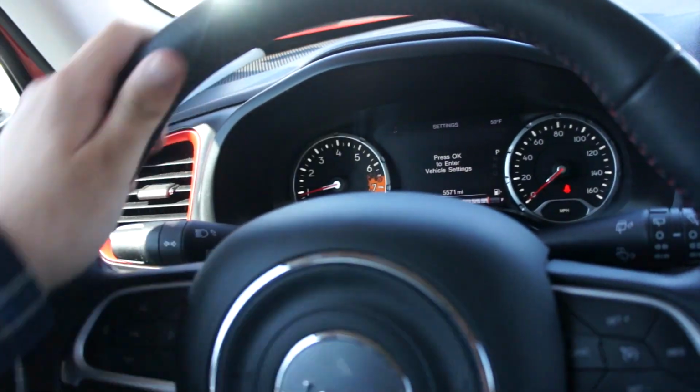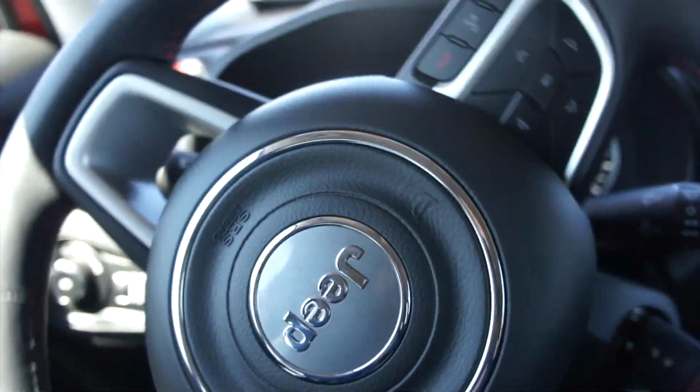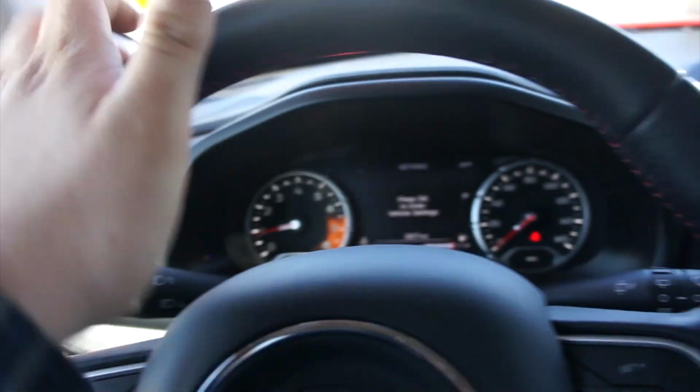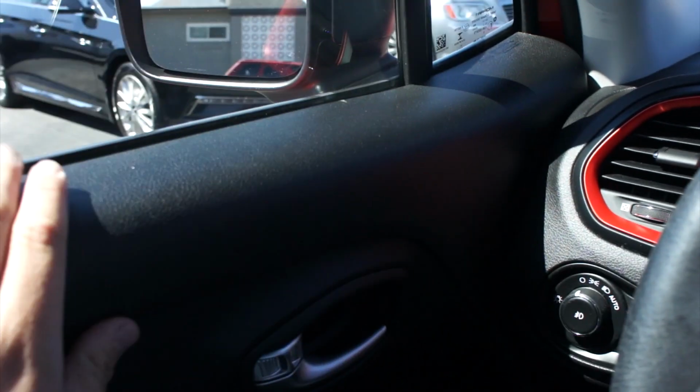And inside of this Jeep, you have a leather-wrapped steering wheel, your audio system, and cruise controls on the wheel. Very light power steering as well. And it is a nice three-spoke steering wheel with your grips up top. It's all pretty much as you'd expect inside. It is a really rugged interior because it's a Jeep, but everything fits together pretty nicely.